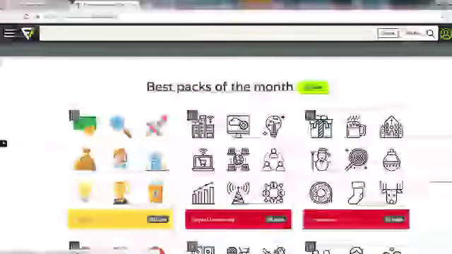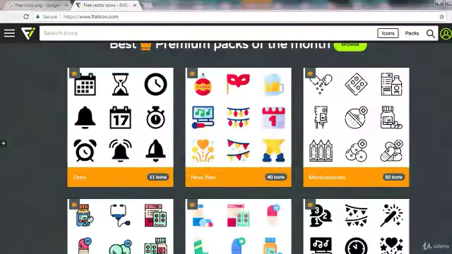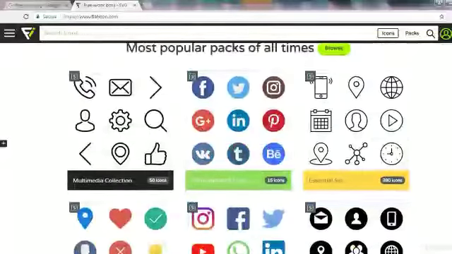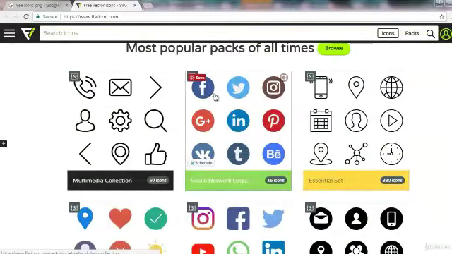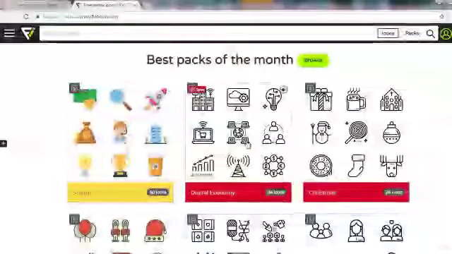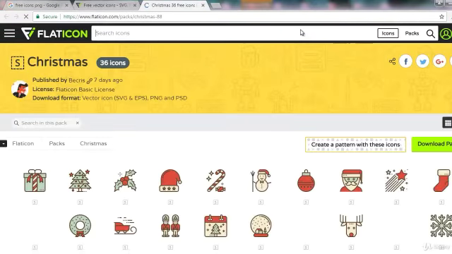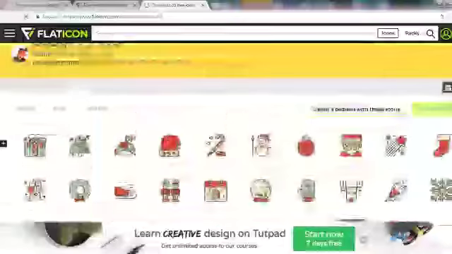There's also a different type of icons that you will use for navigation, or user interface icons. Here are also some examples of icons. This is a social network logo icon. Most of these icons, if you see, for example, let's click this, you need to have attribution. Let's click this so we can see the license.